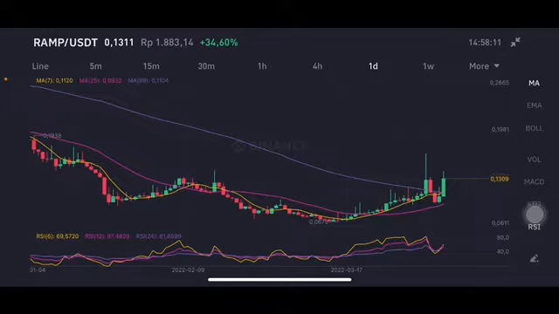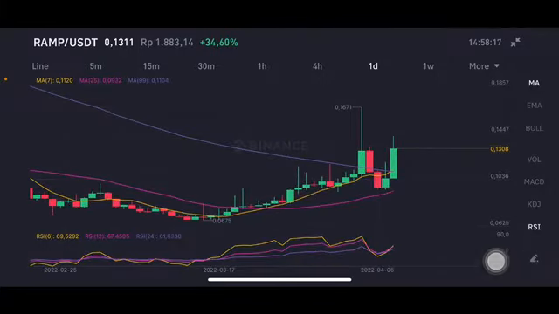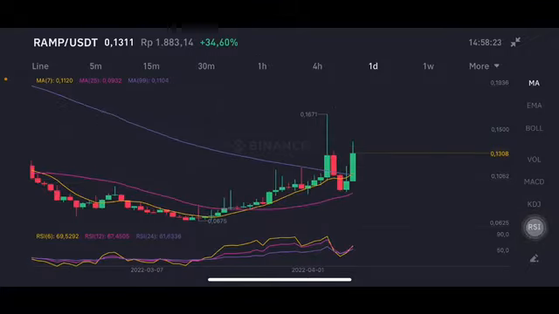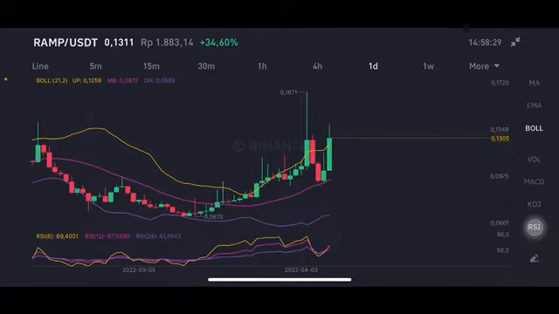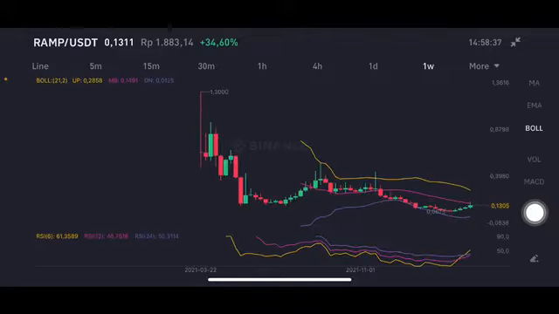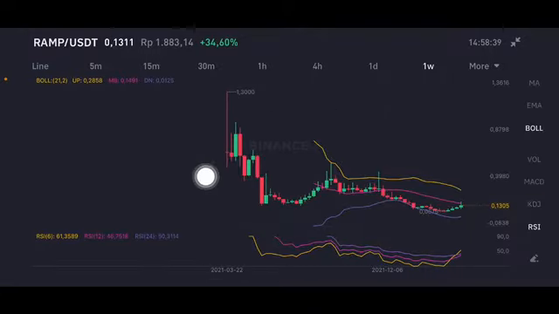For the daily chart, basically it's also already 2 days pumping up and already above all of the moving averages, with a cross also between moving average 7 and moving average 99 at 0.11 US dollar here. We're gonna go to the Bollinger upper band here, also trying to push the upper band 0.1259, and if they have the opportunity to at least go to 0.15, the next target is this one, 0.167 US dollar. The 1 week chart like this is still in the sideways place.